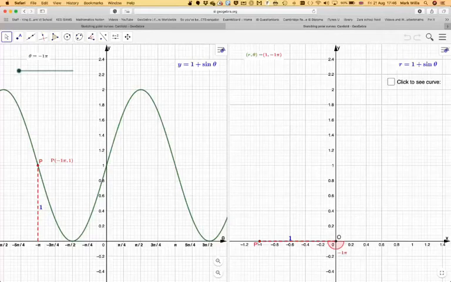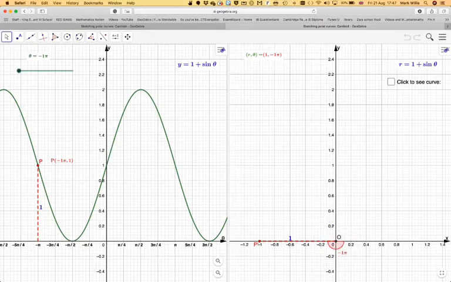In this video, we're going to look at a way of sketching the polar equation r is 1 plus sine theta. So r gives us the length of the line from the origin. So remember, for polar coordinates, the angle is measured from the positive x-axis round there to pi, and then back round here to minus pi. But some people like to do from 0 to 2 pi as well.